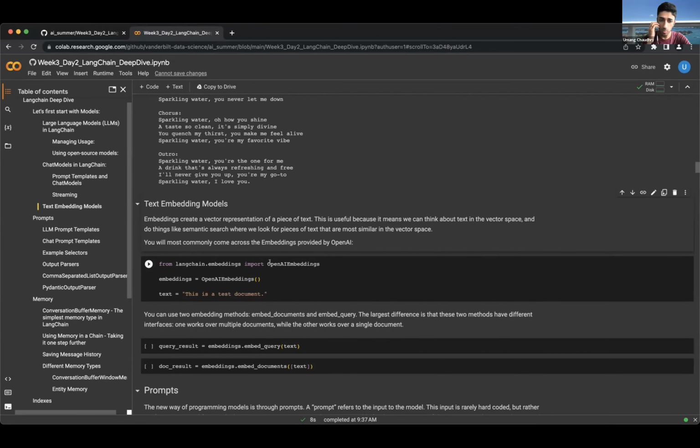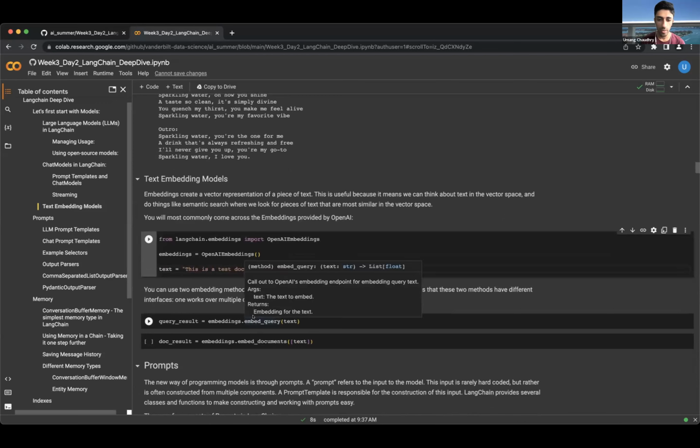Most of the time you will commonly only use the embeddings provided by OpenAI. There are a ton of providers for embeddings. All of those are available on the Hugging Face documentation, but we'll specifically only look at OpenAI because that seems to work best for at least all the work that we've done with LangChain so far. So how you get that is just from langchain.embeddings, import OpenAIEmbeddings. And here you could have imported HuggingFace embeddings as well if you wanted to. And then very simple to call it, OpenAIEmbeddings. You set that to a variable, and then you can pass in a text saying this is a test document.